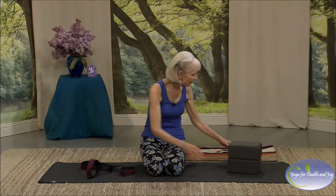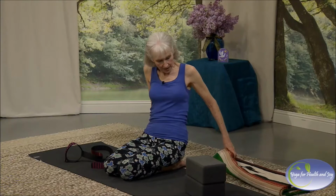And then a yoga blanket. This is a yoga blanket. These are Mexican blankets, and they're very thick blankets, and these have quite a few convenient uses that will make your yoga practice even more enjoyable.